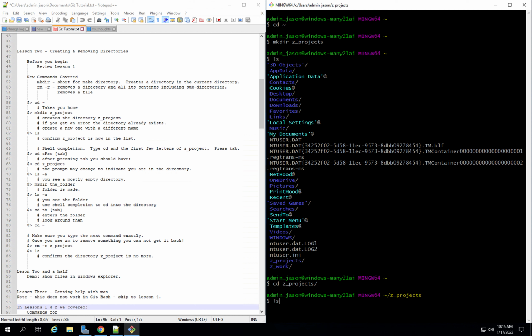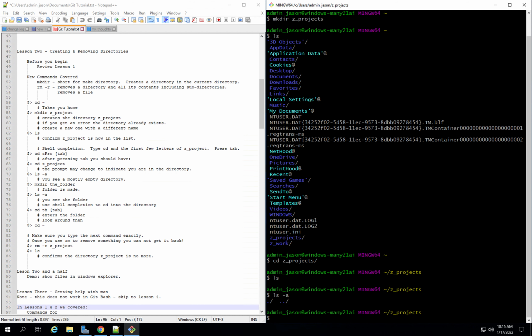I'm going to do ls. I'm going to see that there isn't anything there. I can do ls -a and see the two files that support the file system functioning the way it's supposed to function. And see where I am.